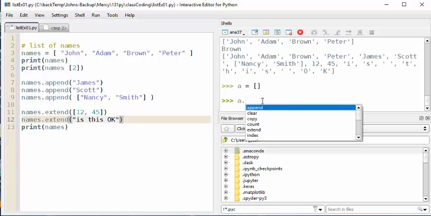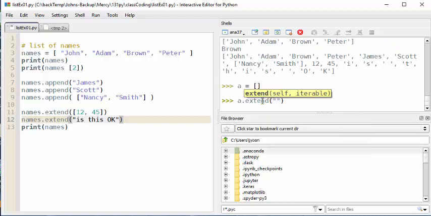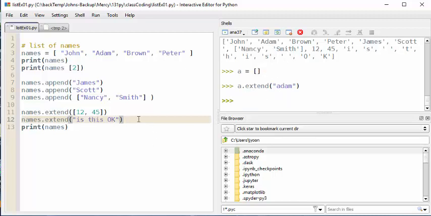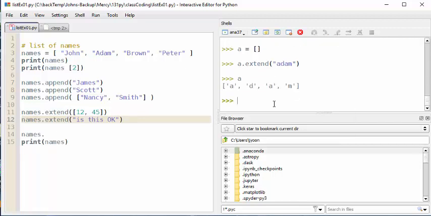If I want to do extend with A, okay, this works. And then if you put A, the string is split like this list. A list is decomposed into its elements. If we have a string, then the decomposition will be, because it's one string, each individual letter, each character, like this.